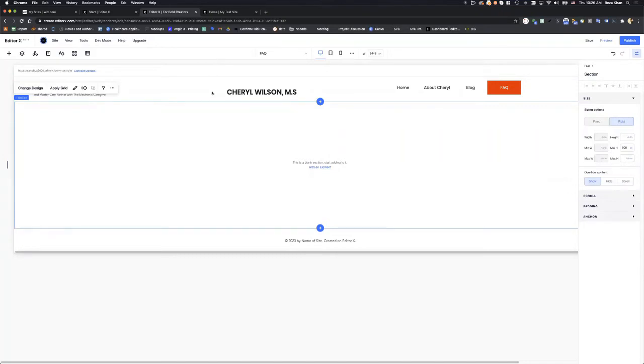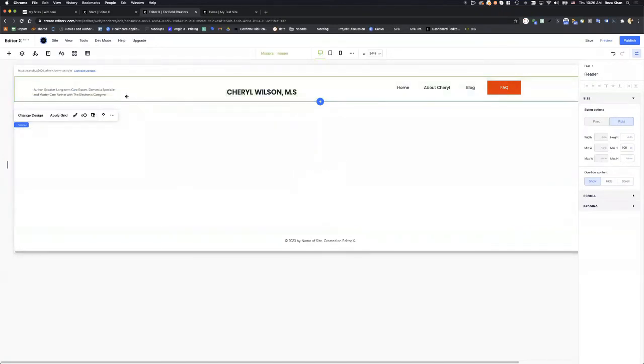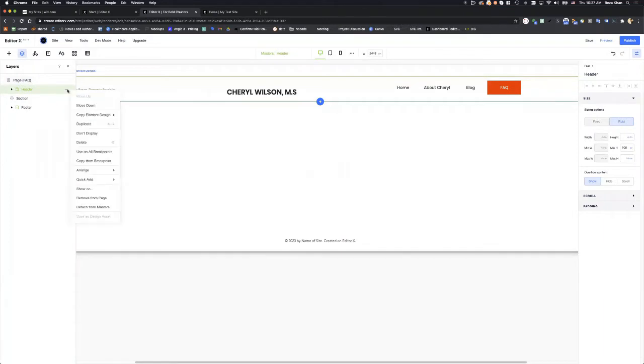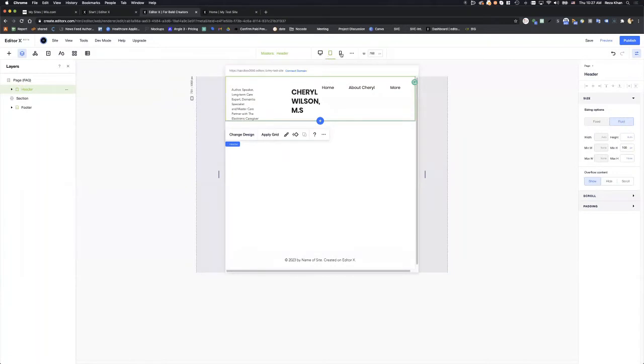Okay, so let's start with the menu. We'll try to fix the menu and do it in a way so that it works in all the breakpoints. So let me go back to my layers. One thing that I want to fix right now is I want to show this menu, top navigation, to all the breakpoints, the same one. So I will click on this and I'll say use on all breakpoints. If I do that, the same changes will be applied on this and this, both.